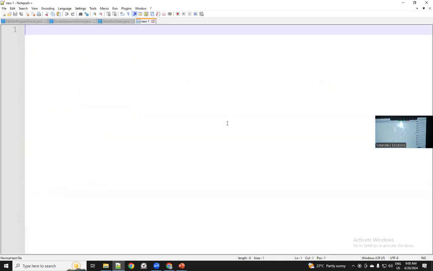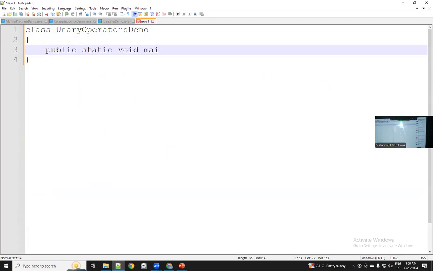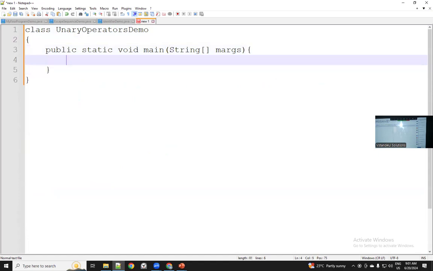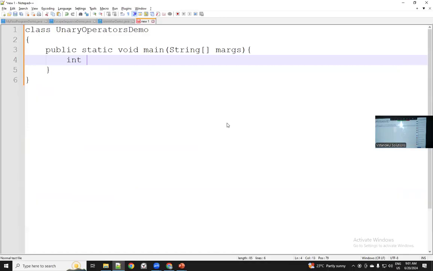Okay, let me quickly create a new class. Public static void main, String array of args, doesn't matter. First int a equal to 10, comma b.